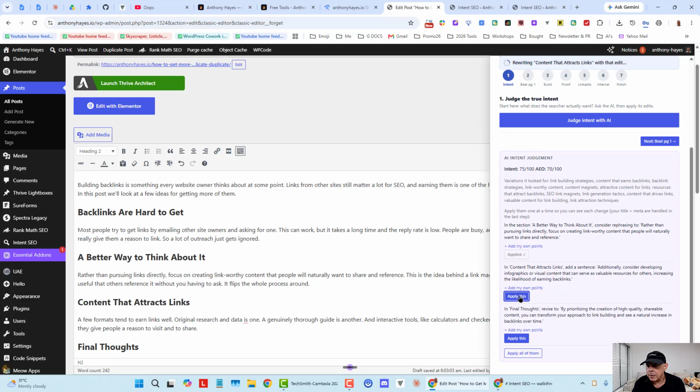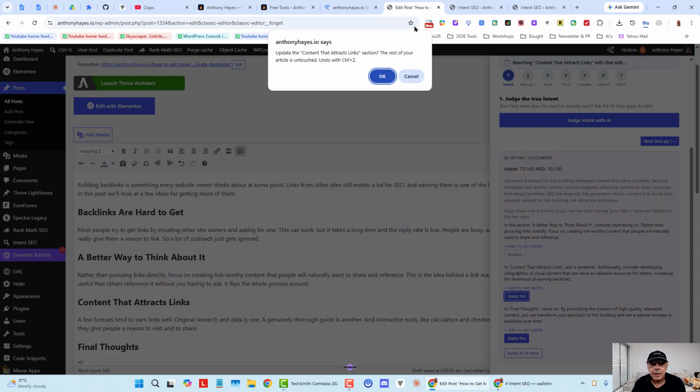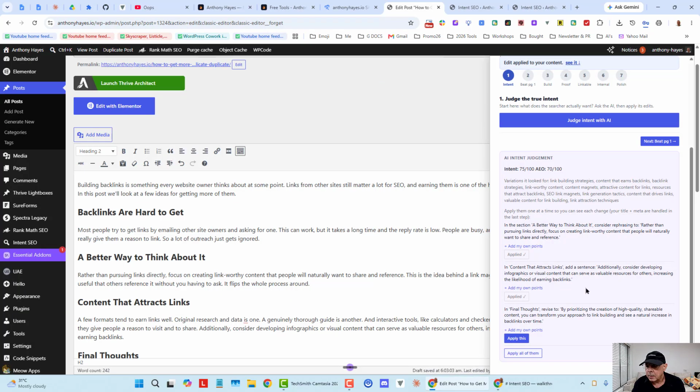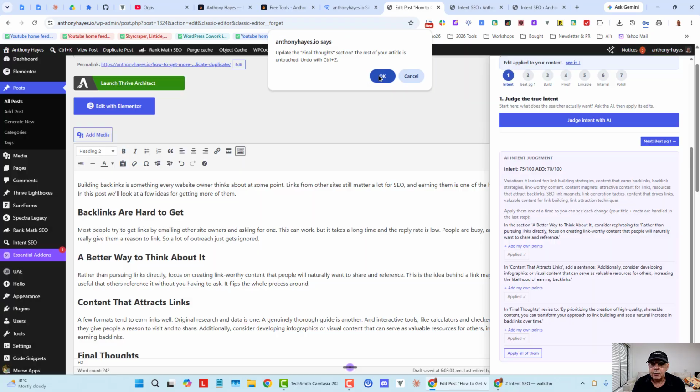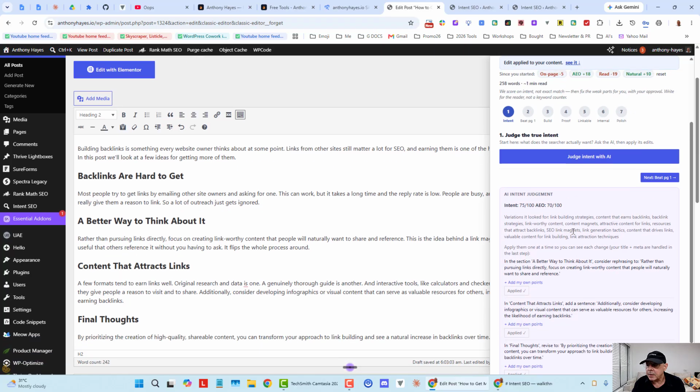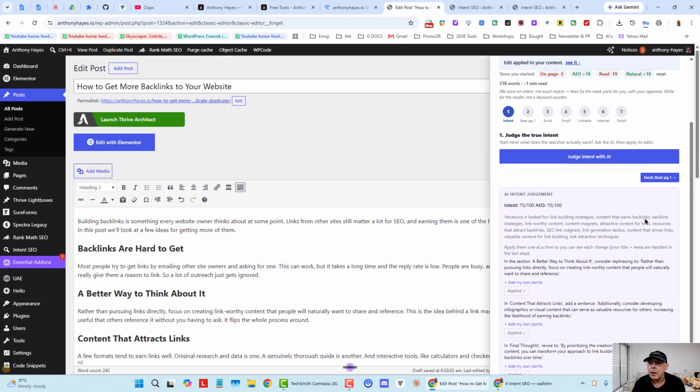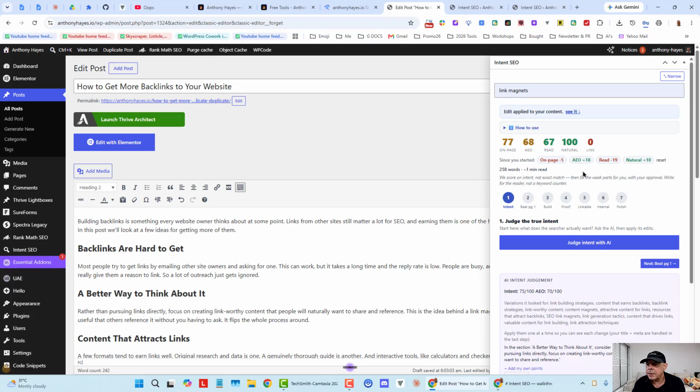And here I'm going to click on apply this, and this is for another section, another subheading. So we're adding some content in, and we are updating everything in real time. Okay, so I did those individually, and that just makes it very, very easy for us to do. If I scroll up to the top, you're going to see I've lost some on-page SEO score. That's okay. It's only step one.